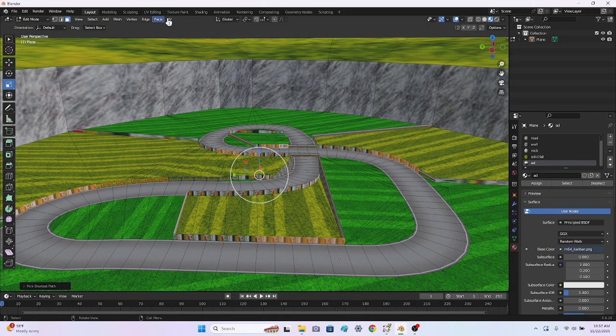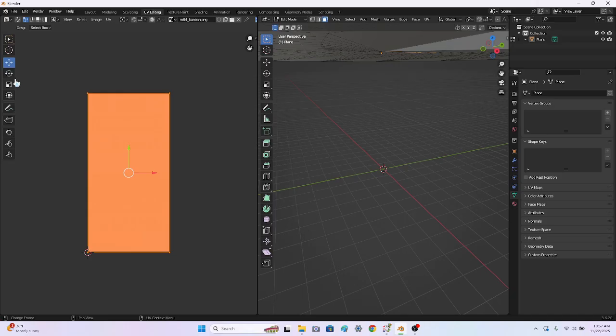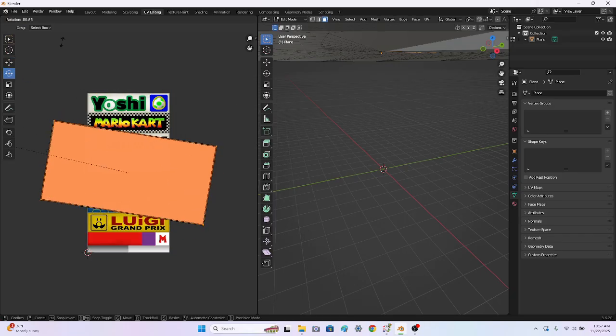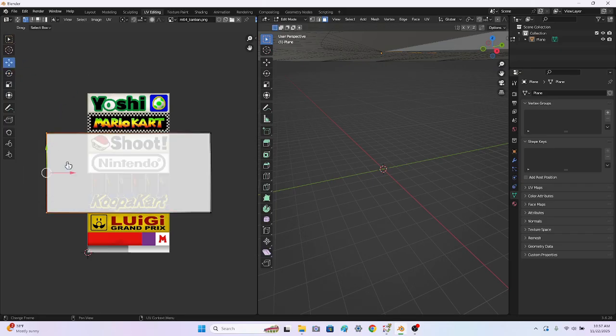Alright, and then all these will have Yoshi advertisement. So I'm just obsessed with Yoshi. So rotate it 90 degrees. And only rotate it if it's sideways.